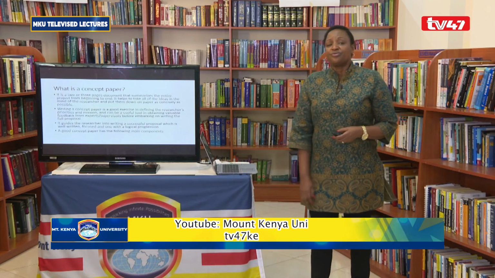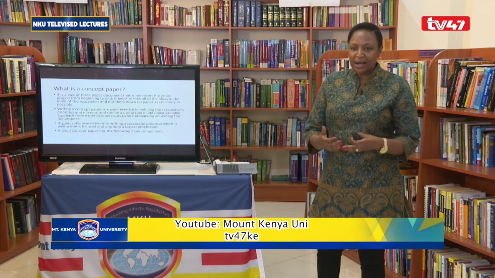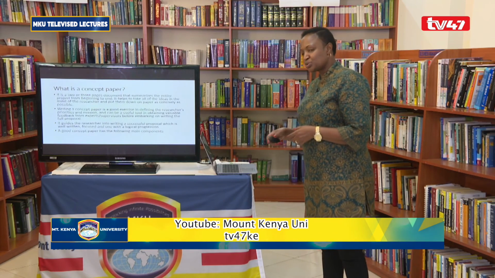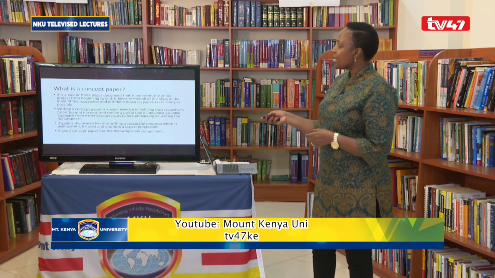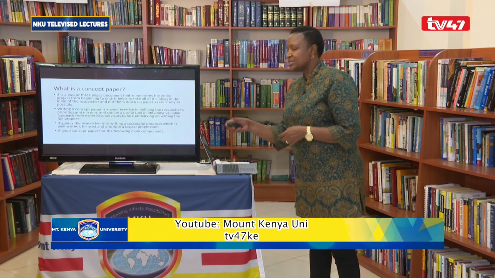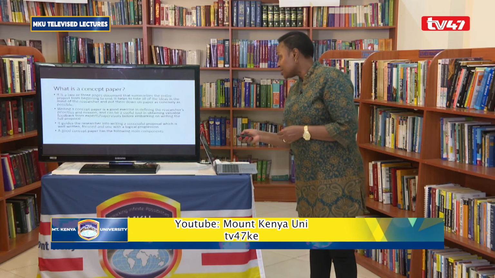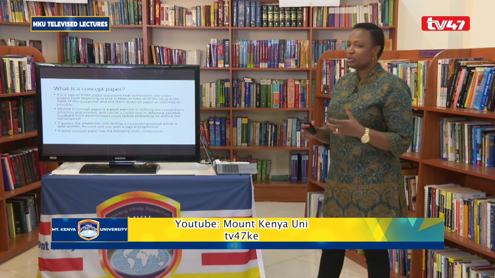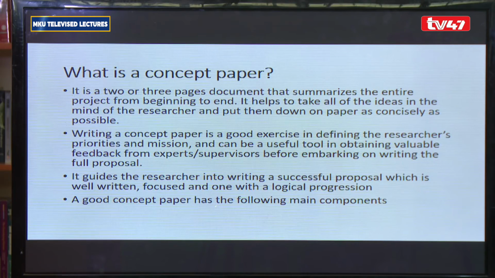Now, before we embark on writing a research proposal, we usually write what we refer to as a concept paper. Now, a concept paper is a 2 to 3 page document, depending on the level, that summarizes the entire project from the beginning to the end. The concept paper is what tells everyone that your ideas are flowing in a certain direction. And therefore, it is important to come up with a concept paper.